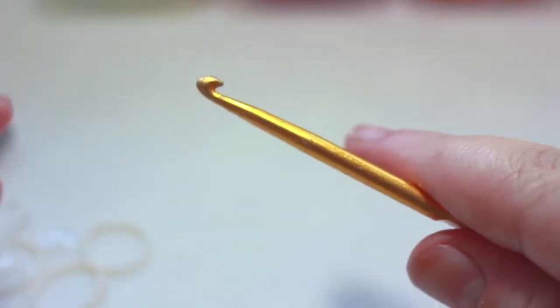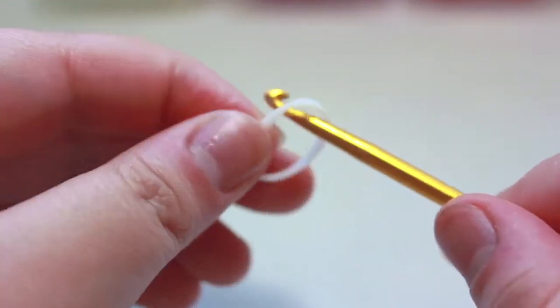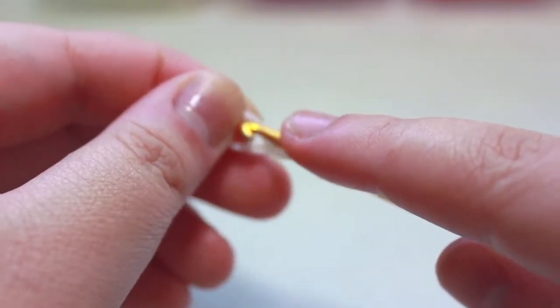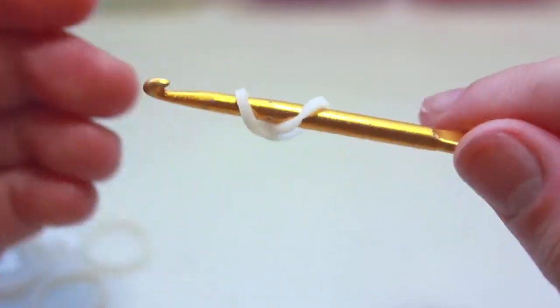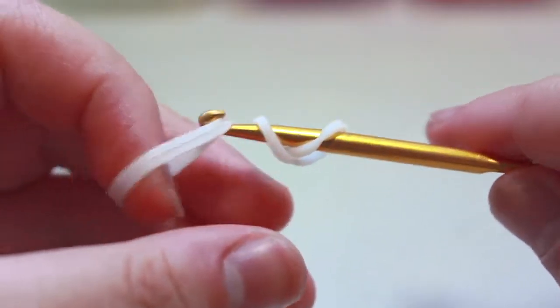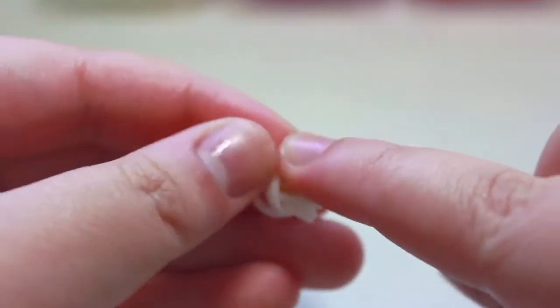So first we're going to make a cap band. So take one border band color and stick your hook through it. Twist the band into a figure 8 shape and place it back on your hook. And then we're going to be pulling 2 border band colors through the cap band and then reattach.